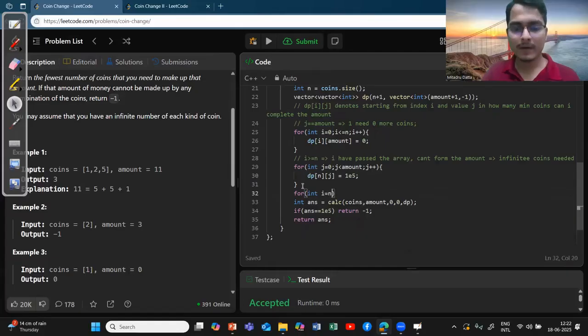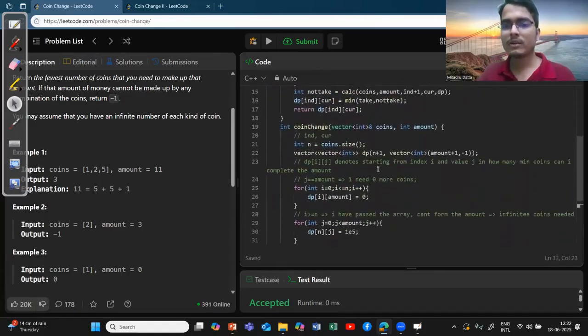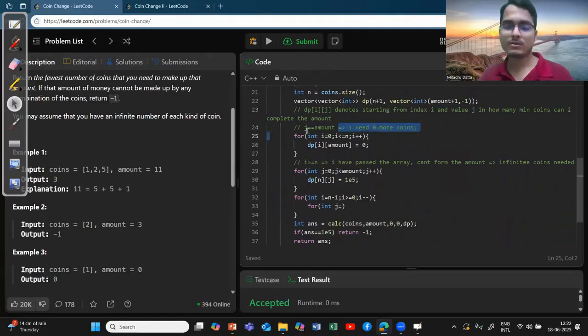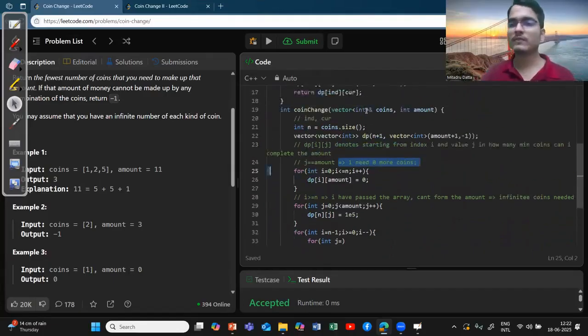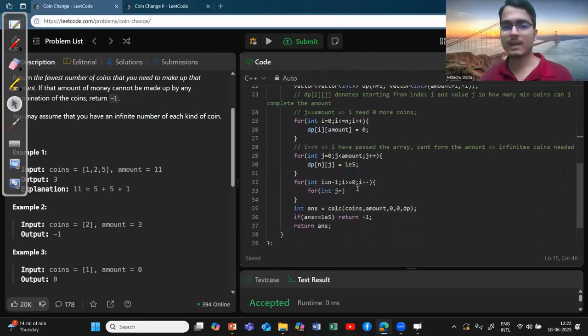You need to write this bottom-up DP. So yeah, you need to iterate backwards, as I've already explained you many times. So why do we do this bottom-up? Because if you try to draw the table of that DP array, this is the last row and this is the last column. We are filling the last row and last column. You will require those values, since the index is plus one with the value after that. You need to fill from the last.